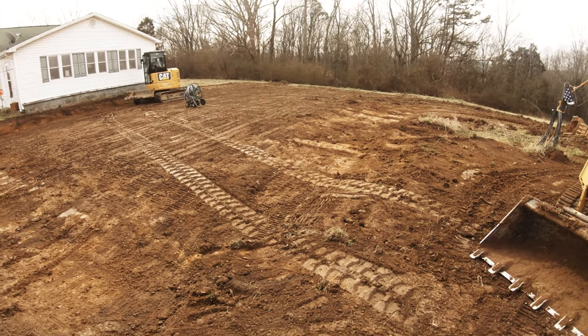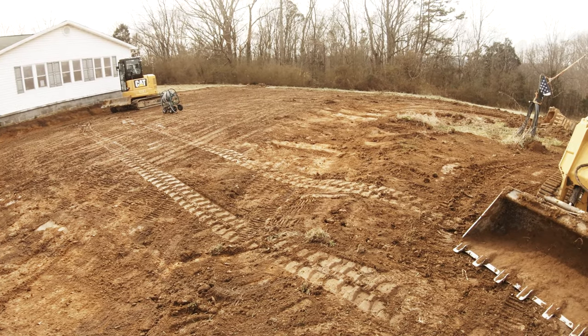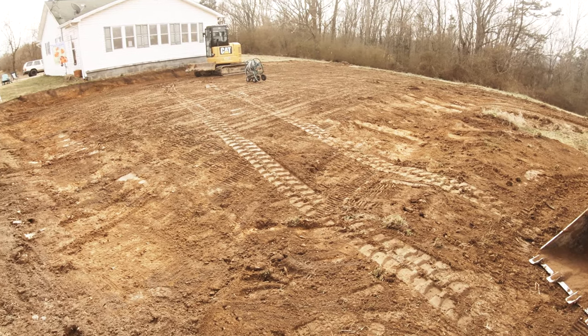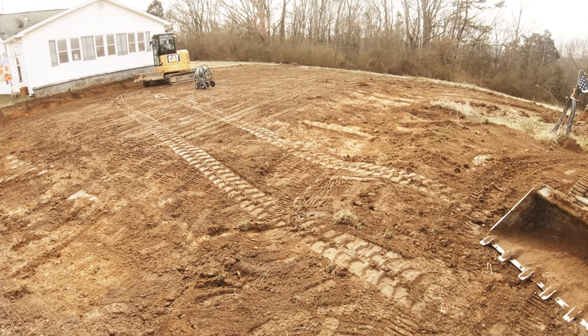Yeah, so the house is basically finished. So now all we gotta do is, we gotta dig our perimeter and our footings. So here in a minute, we'll start laying those out, marking them down, so.